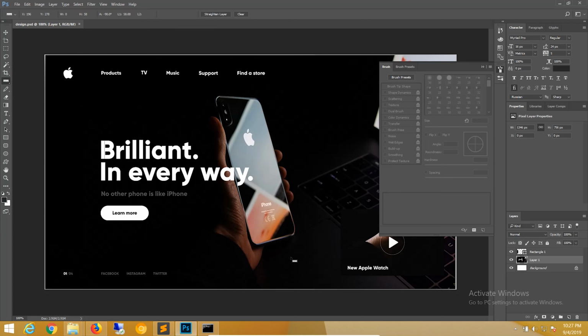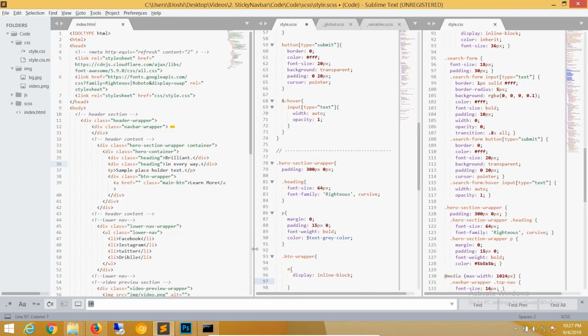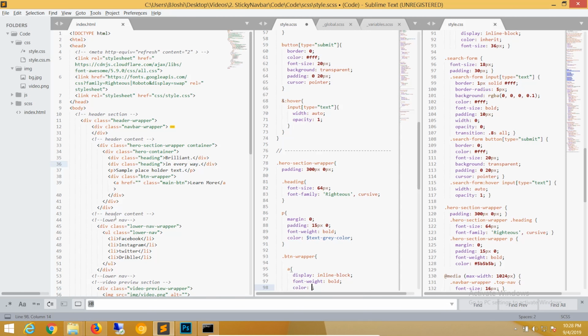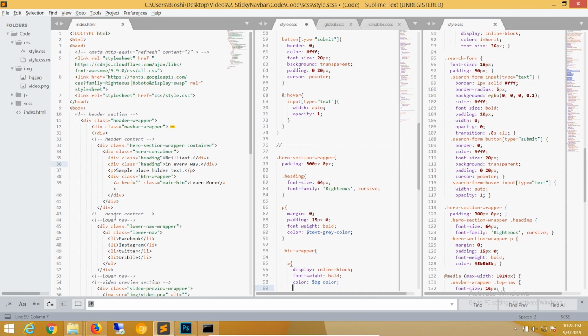Let's see the font face. Yeah, it's normal font face. So font weight is going to be bold, and the color is going to be the black color which we are using. Let's use the BG color, that's basically #000, and that is black.